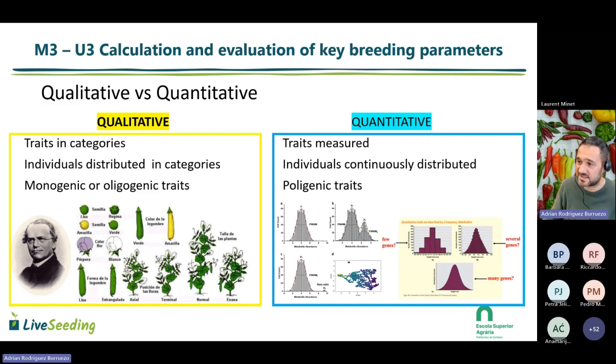So let's start by the beginning, in a redundant way: qualitative versus quantitative. Many of you should be familiar. You have some basis of plant breeding or genetics, but even for you, and particularly for those who are not so familiar, some concepts are in some corner of the mind. I will revise very briefly and in an ordered and summarized fashion what qualitative and quantitative traits are.